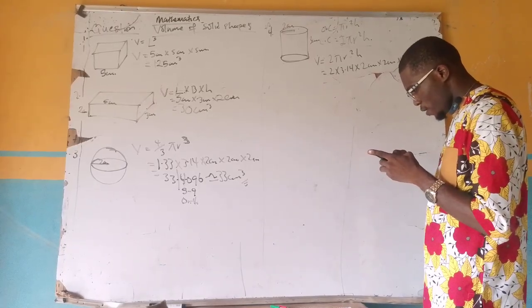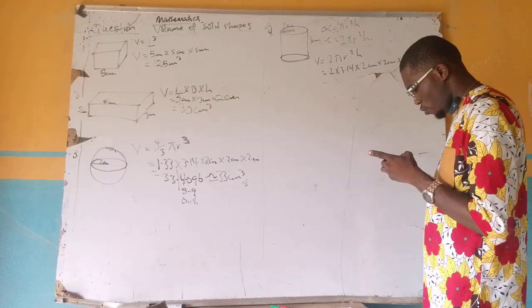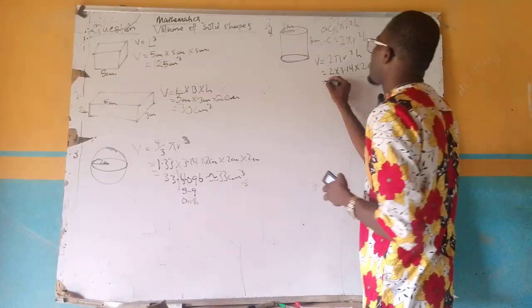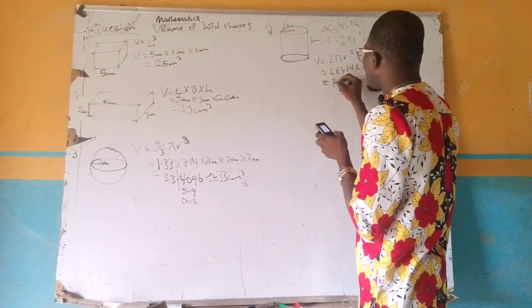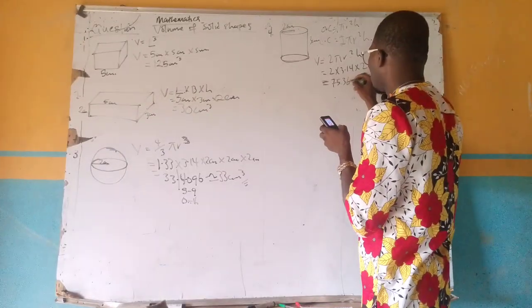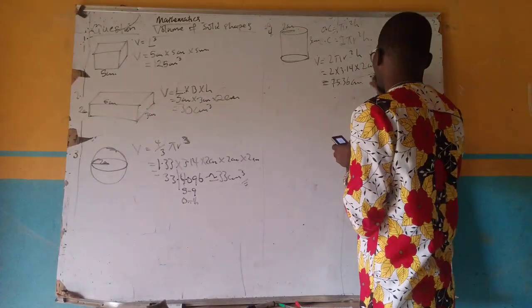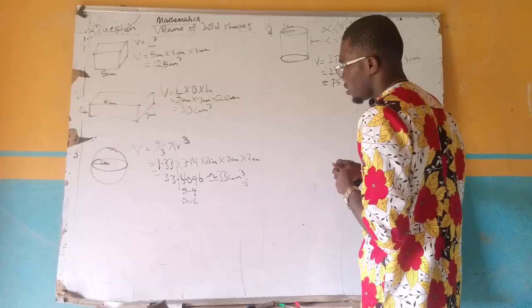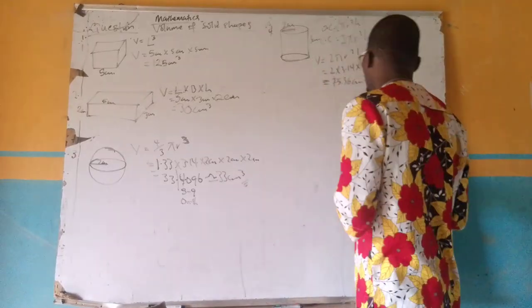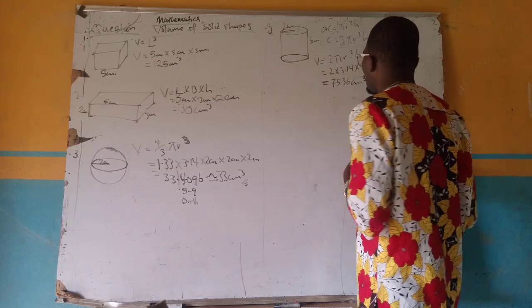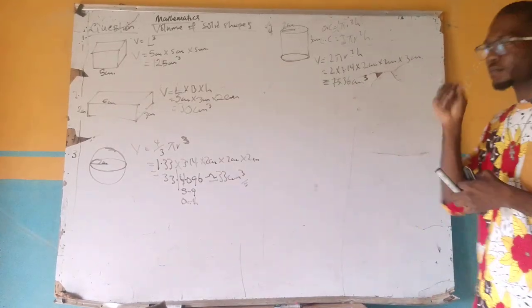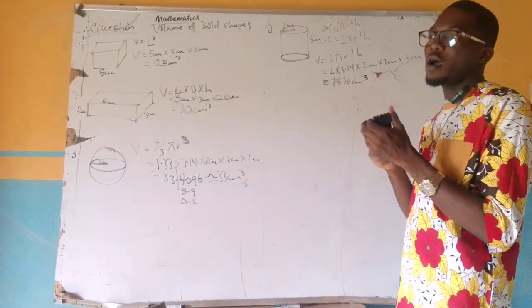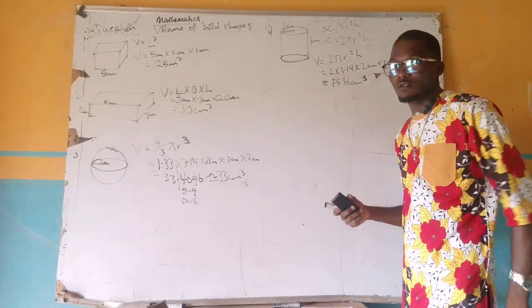That's 24 times 3.14. We have 75.36. For this work, we don't usually use a scientific calculator. It's something you can use a normal calculator for. But I advise you to get a scientific calculator. Yes, solid shapes, the cube, that's raised to power 3. I advise you to get a scientific calculator because you also have other work that you use a scientific calculator for, like in trigonometry, where you have to use sine and cosine. Your normal market calculator doesn't have those values.